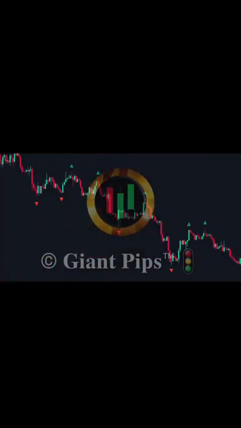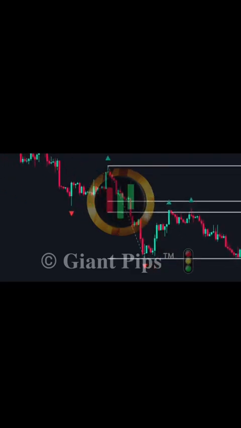Here is an example of a downtrend. We see the price making lower highs and lower lows. So we consider the price to be in a downtrend. Then, we spot this massive down move and draw the Fibonacci retracement from the start to the end. As you can see, the price pulls back to the golden zone and moves lower.